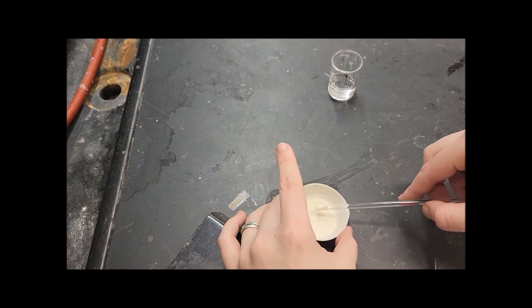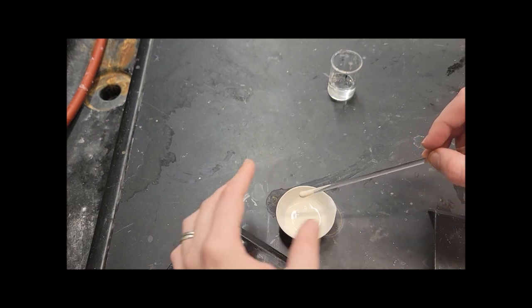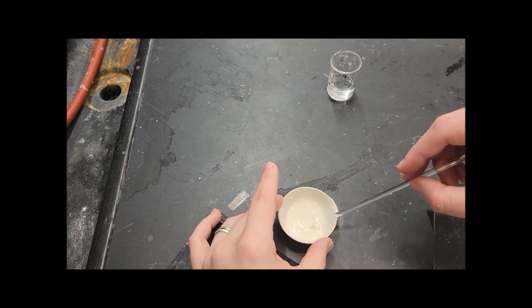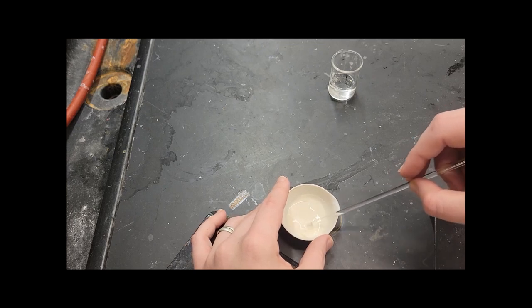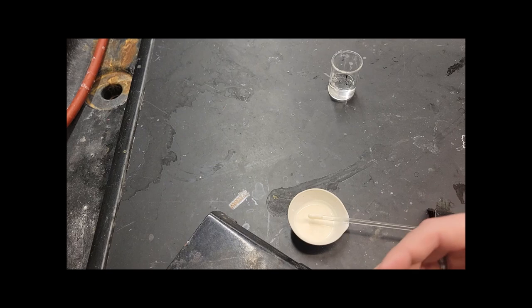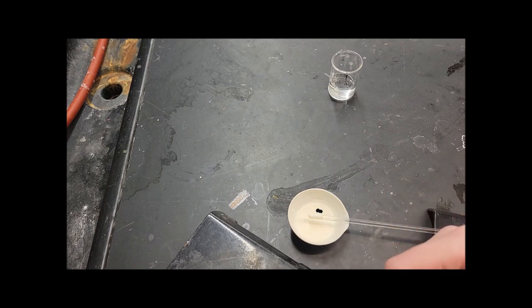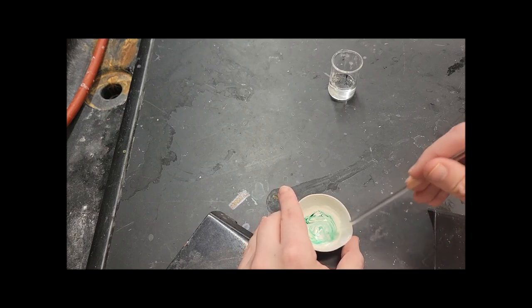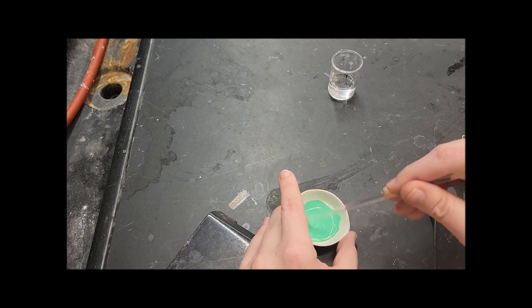What I have in this little crucible is liquid latex. It may not look like much, but this green gelatinous goo is just unpolymerized rubber. What we want to talk about in class is isoprene — essentially a 2-methyl-1,3-butadiene. It has some ammonia in there to help keep it stabilized so it doesn't polymerize on its own. When I add some acid, it will become a polymer. Right now it's just a bunch of monomers, all liquidy because they're individual chemical molecules. I'll add some dye to help the visualization.